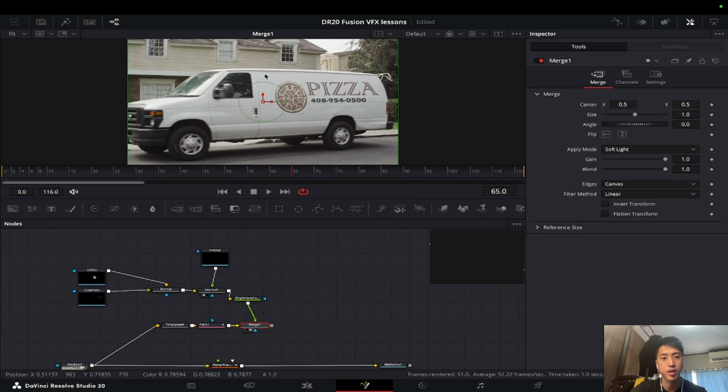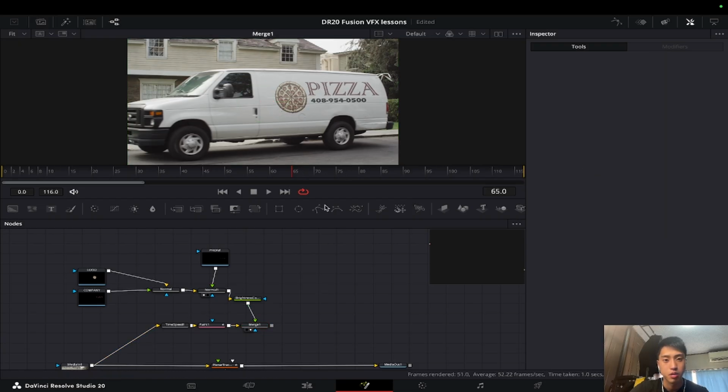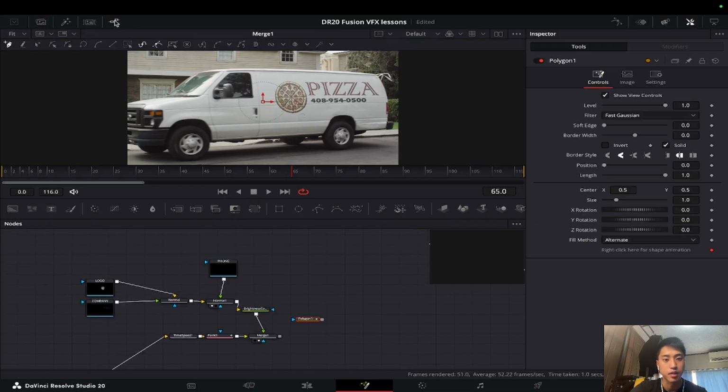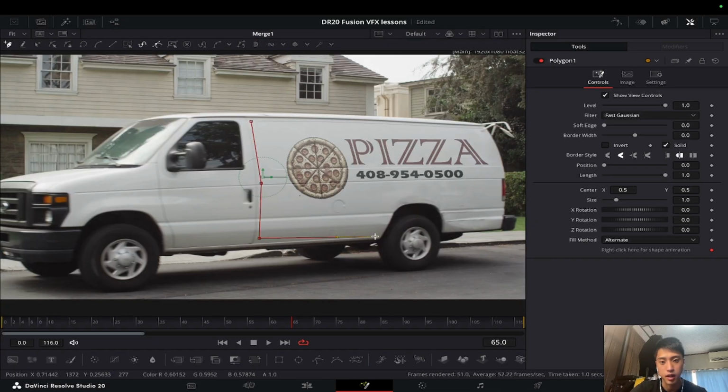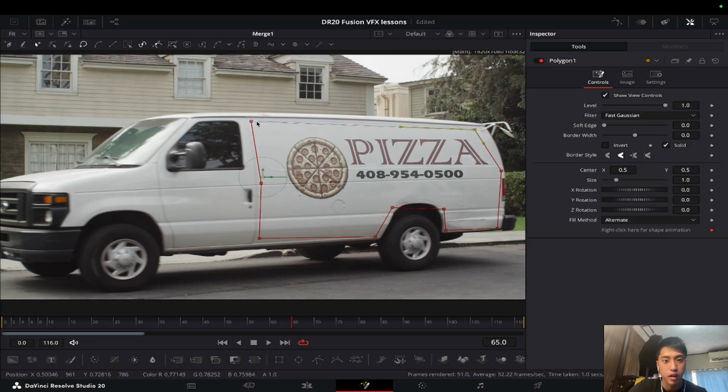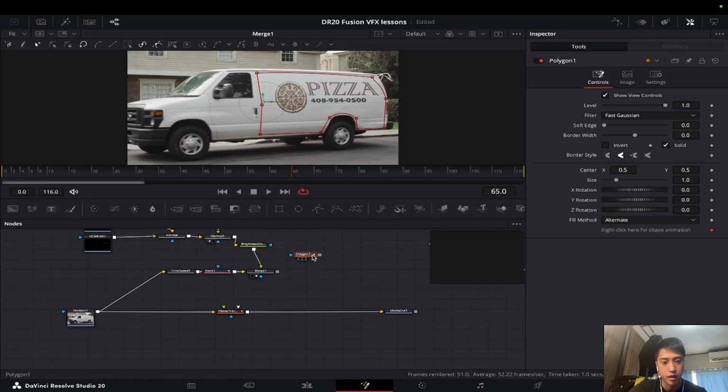So what we're gonna do is cut out only this part. To do that, we're gonna create polygon mask. Drag here and make bigger. Select the same part where you did with planar tracker nodes. And using a handle and precisely like this. So once you finish that, we're gonna add one more thing.